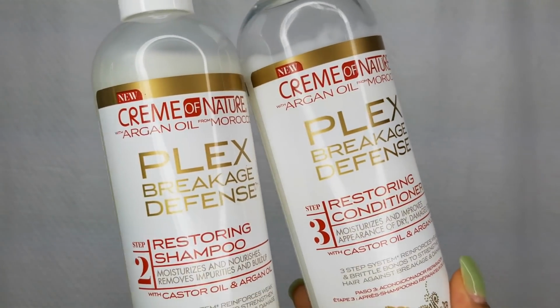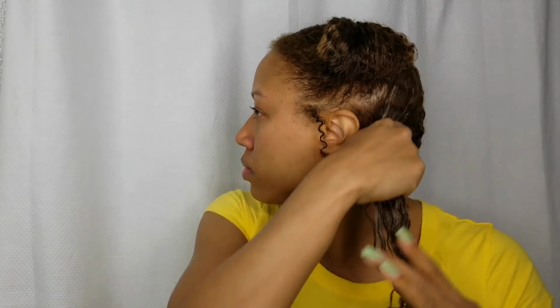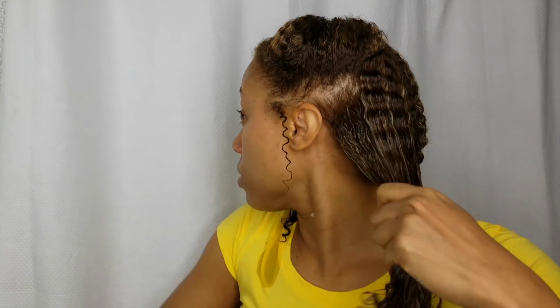So I've already rinsed out my hair and I've gone on to step 2, which is the restoring shampoo, and now we are at step 3. Now with the restoring shampoo, this moisturizes and nourishes, removes impurities and buildup, while the restoring conditioner moisturizes and improves dry, damaged strands. Now don't be shy with this conditioner because I'm going to be doing a deep treatment, which is longer than the 5 minutes that is instructed on the bottle.